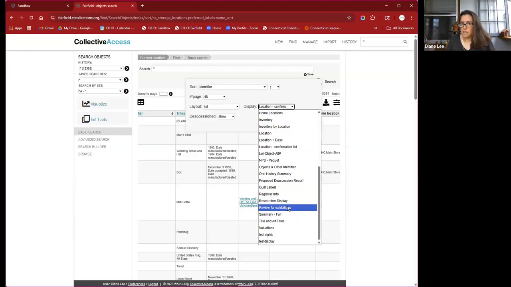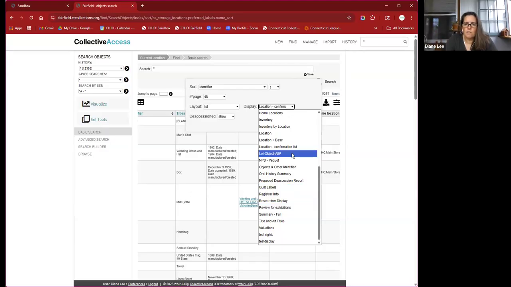So some of these, if I'm doing a search for stuff for the Rev War, and I search a bunch of dates, somehow it's between 1770 and 1780, just to cast a wide net, because not everything's dated well in our collection. And then maybe I'll say review for exhibitions, so that'll give me more information about it. I've put in condition reports and things like that.